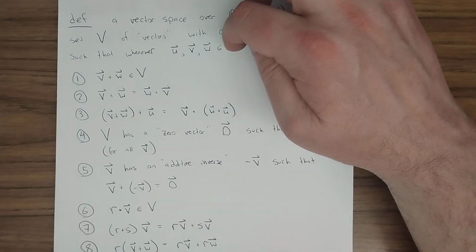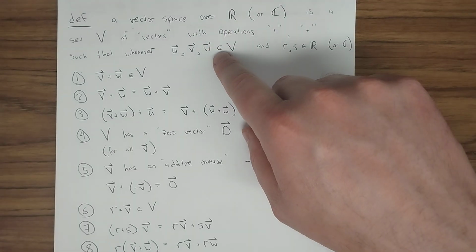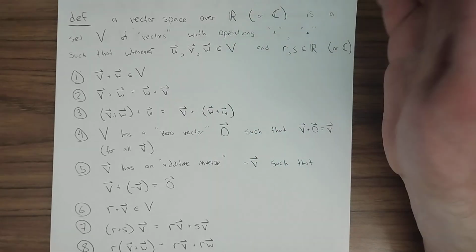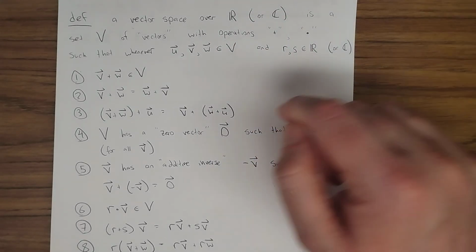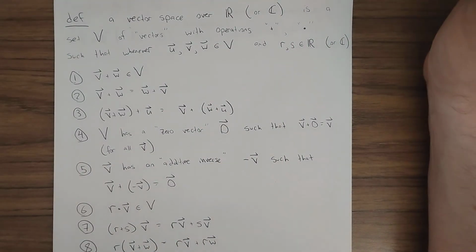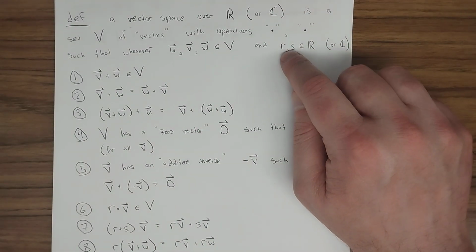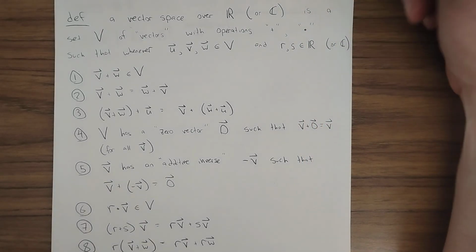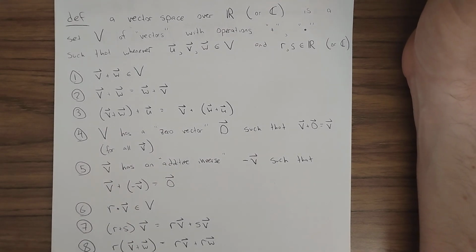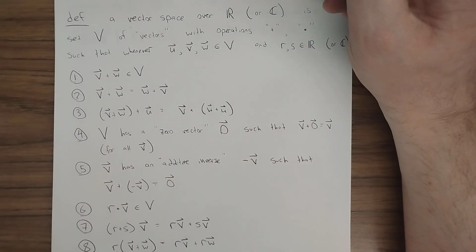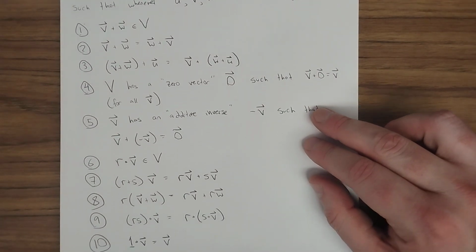Whenever I have three vectors, so I'm using this symbol, this just means that something is in a set, like capital V is a collection of all of these things that we call vectors. So this means that I have three things that are in V. And then I have two scalars, R and S, so those are in my set of real numbers, or maybe complex numbers. And whenever I have these things, I am supposed to have this long list of properties.